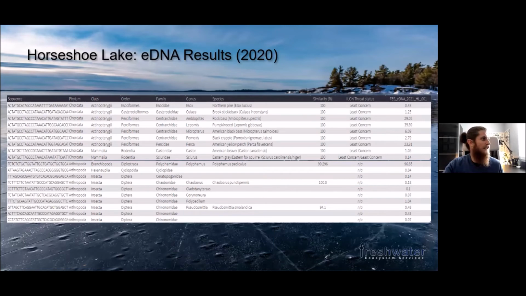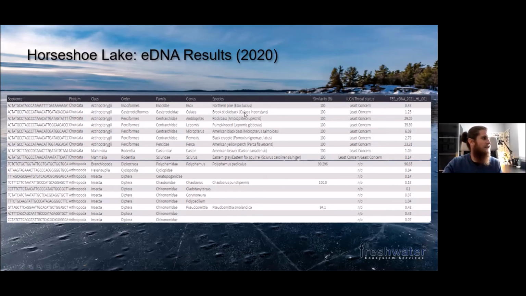From one water sample, if I was looking back at my career and asking how long it would take me to collect this data, it would be at least an entire day, if not more days, using traditional techniques. So it's a really powerful tool. One of the things that makes this tool powerful is that this is one water sample. It was a collection of 5 random sites along Horseshoe Lake at various intervals, combined into one sample, filtered through a filter, as you saw in the video, and the lab produced these results.